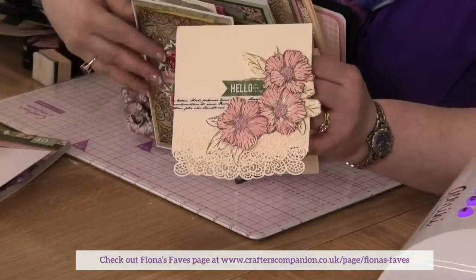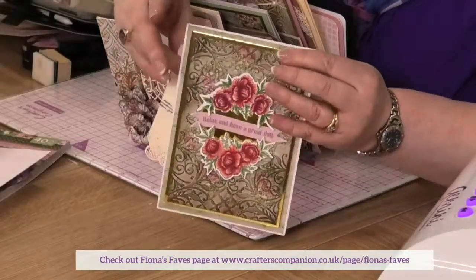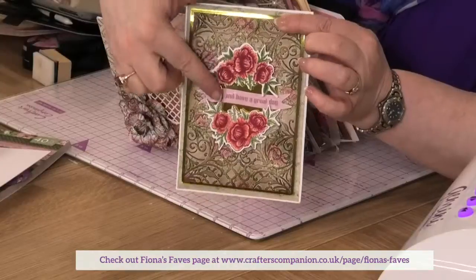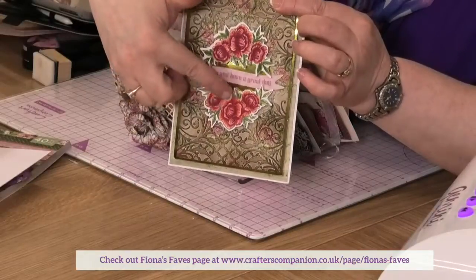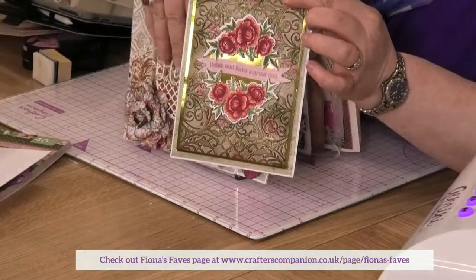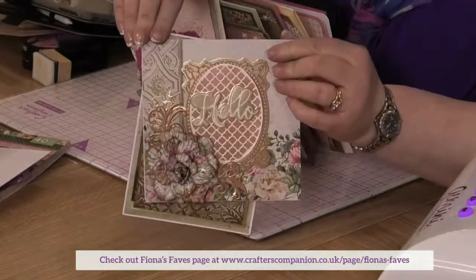Now, look at that. That, on that edge of that card, doesn't that make it absolute perfection? It really does. So you've got the peony. Then this is that incredible cut and emboss folder. And again, can you see how those corner peony stamps and dies work perfectly? So you stamp your stamp out, and then you can cut out the perfect shape. And it's just got one of those fabulous sentiments on it as well. And I'm going to be using all of these during the show. Now, I love that. Adore that card.